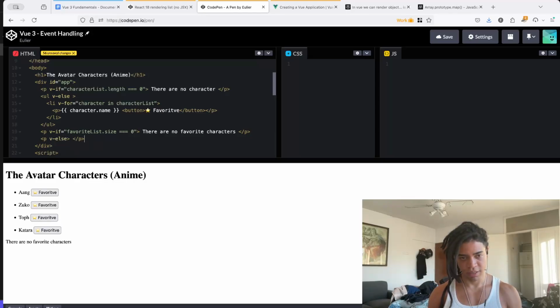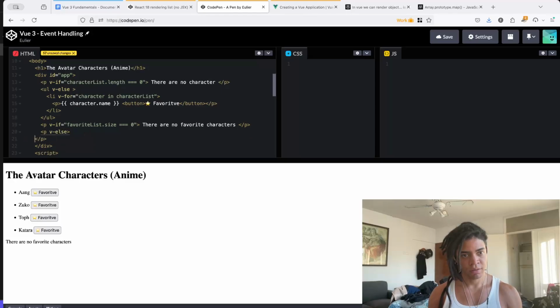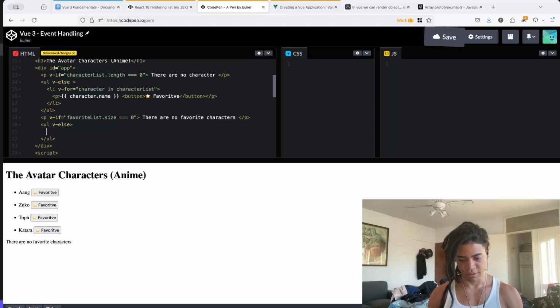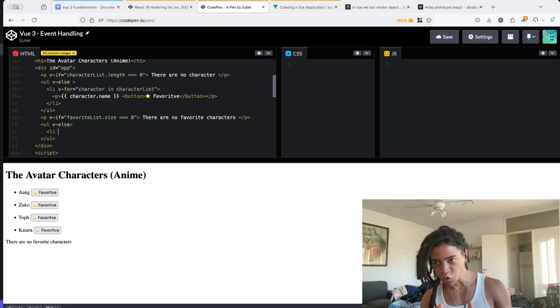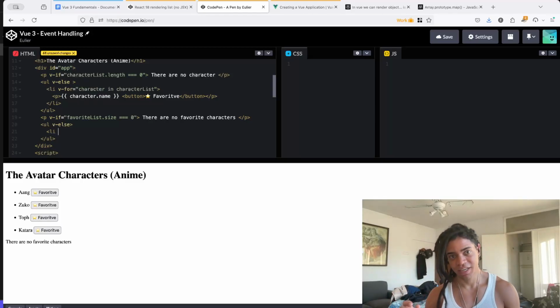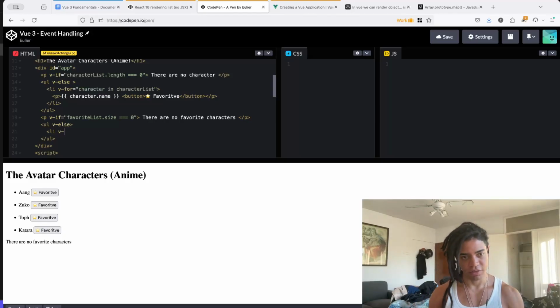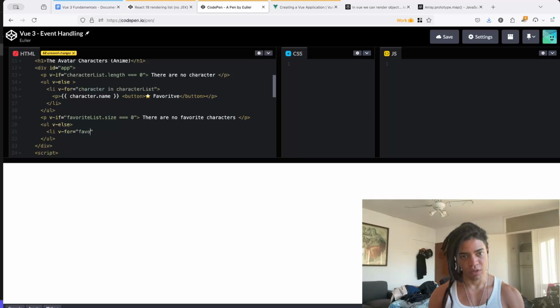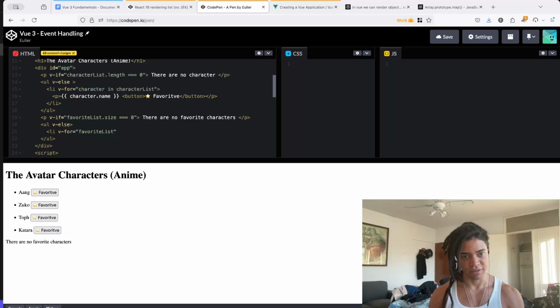Instead of doing this, we can use this unordered list. I want you to now render these elements as expected. So here I don't have to create all of these elements like in the React way, but I need to create the HTML elements using this directive to iterate through all of these elements, by saying, what are the elements on the favorite list?